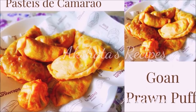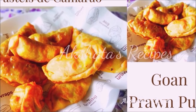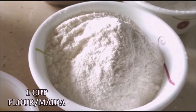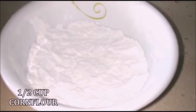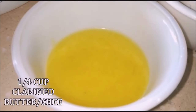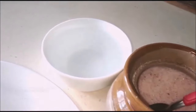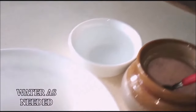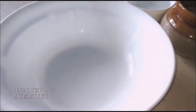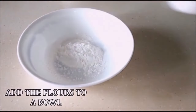Lovely recipe. So first I'm going to work on making the dough. So for that we're going to need 1 cup of flour or maida, 1/2 cup of corn flour, 1/4 cup of clarified butter or ghee, some salt to taste, and water as needed to make a nice soft and firm dough. So now I'm going to add both the flours, that is the plain flour as well as the corn flour, to a bowl.